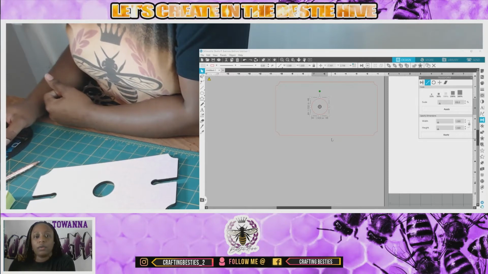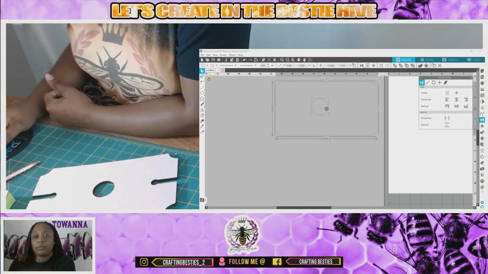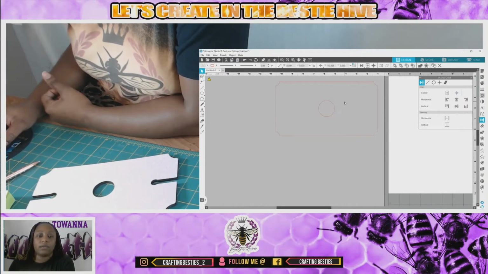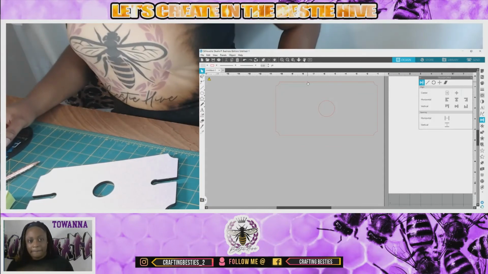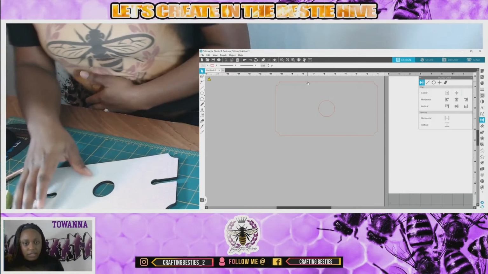There you go. And so now you want to click your rectangle and your circle. We're going to go to the scale under your transform panel, and you want to hit center. So that now places everything in the center of your rectangle. So now we have that in the center, and we have this on the outside. So it's starting to take shape.